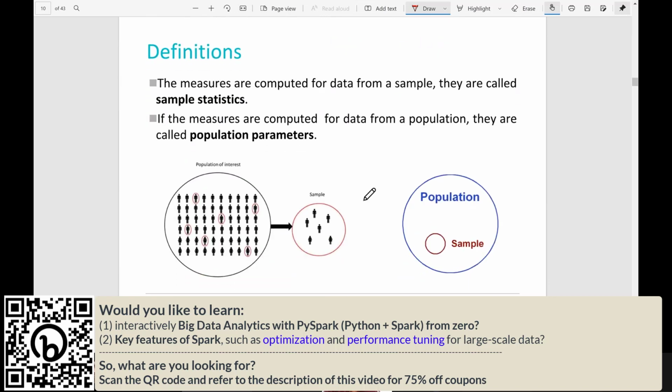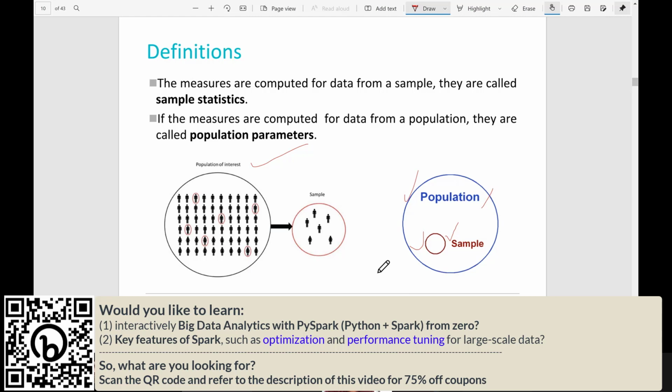And you may hear about population and sample. Let's say we want to measure the height of all students in UEL. If you have access to all students, then we call it the population. But if you have no access to the whole population, which is more logical, since it does not make sense to access all students in one day, or within a week, then in this case you can take a sample.